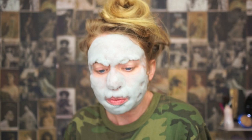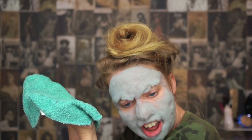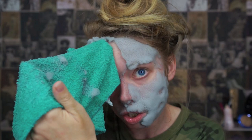Wow, this works amazingly. So I'm just gonna dampen this fresh cloth and then we're gonna wipe my face. Okay, ooh, look at that. So much foam. I can't tell if my face is red or not. Let's hope for the best. This feels so interesting. It kind of starts to tickle a little bit once you've had it on your face for a while. Ooh, now I'm the Phantom of the Opera.